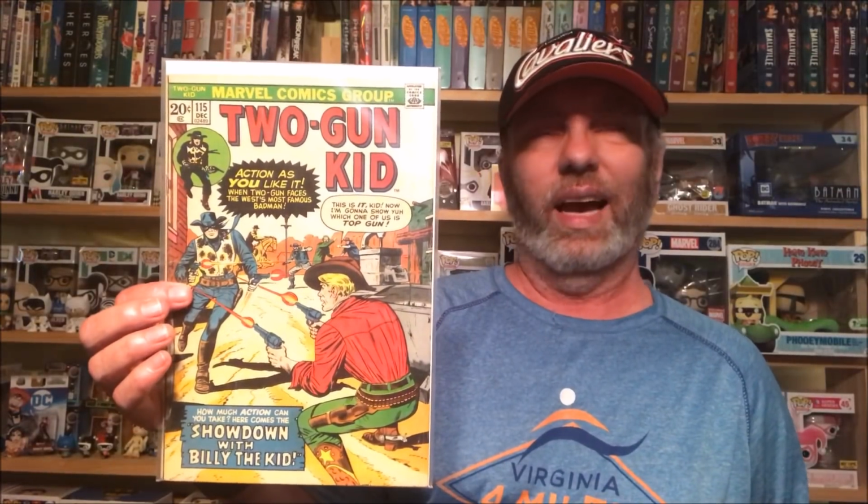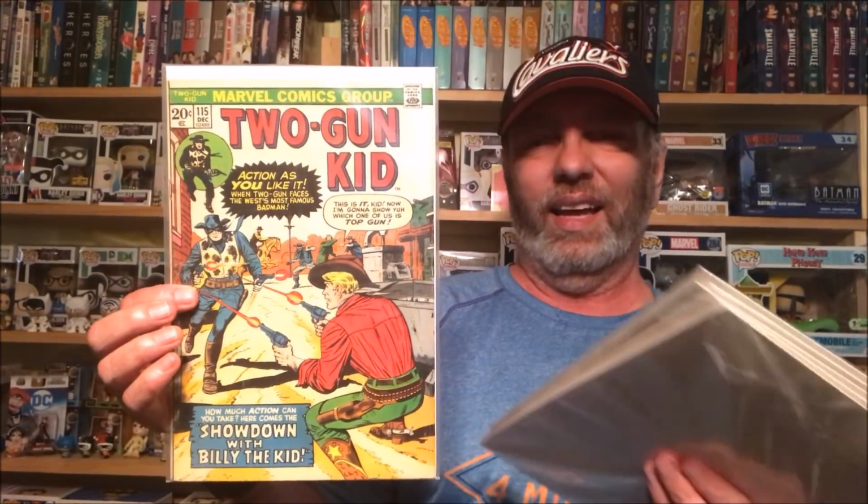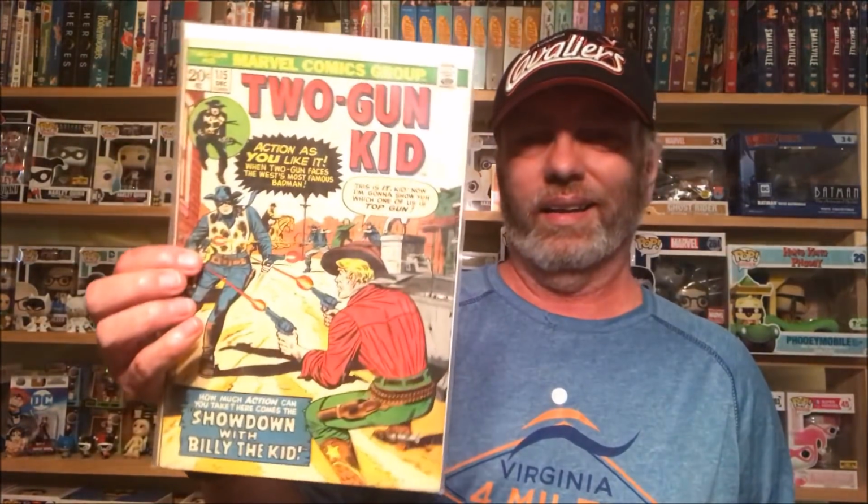And this one I was kind of surprised being in a cheap bin. But maybe no one knows the character or anything. But this is Two Gun Kid. And I remember when the U.S. Avengers came out, they had a different character for each state. So they had 50 variants. Actually, it's more than that, because like District of Columbia and some of the territories as well. And Two Gun Kid was one I was like, I've never heard of this character. But this is Silver Age, I believe. And again, in a cheap bin. Heck yeah. So, Two Gun Kid. This is my first Two Gun Kid comic. There we go.